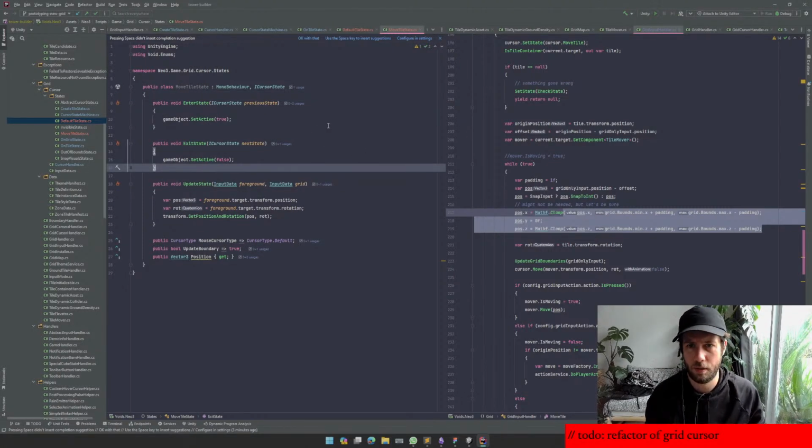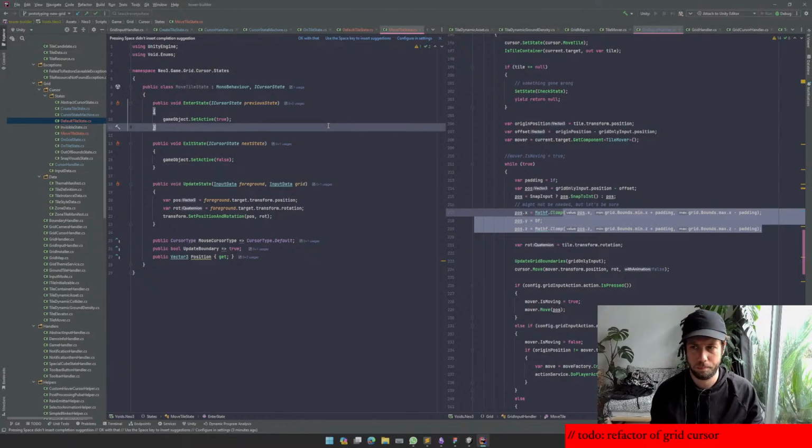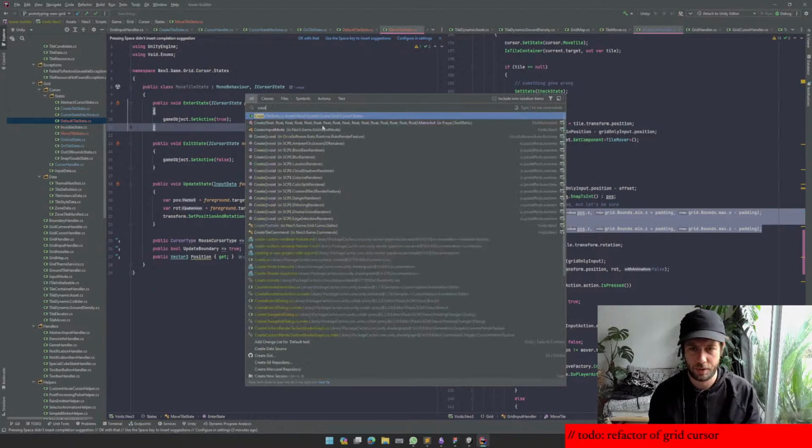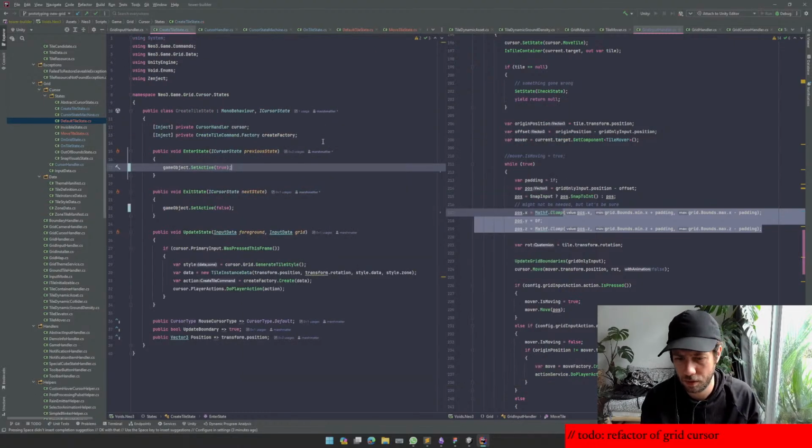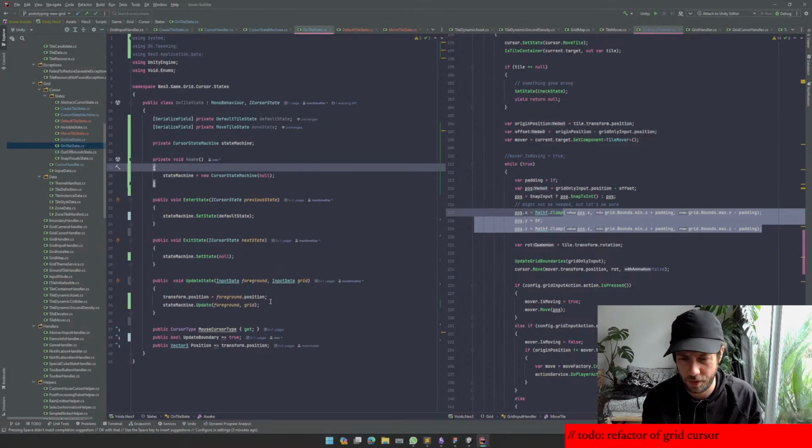So actually, I'm going to go back to the create tile state. No, actually, I'm going to go on tile state. So I think this should get clamped.